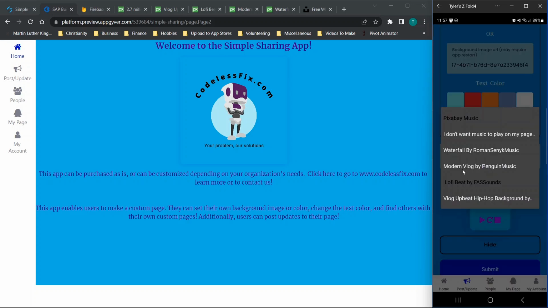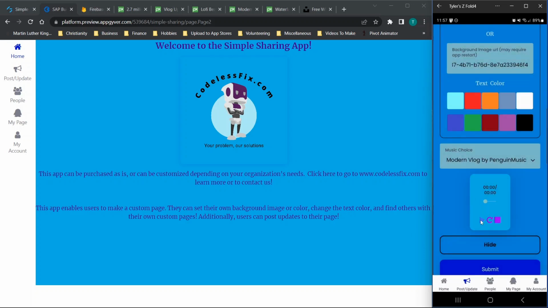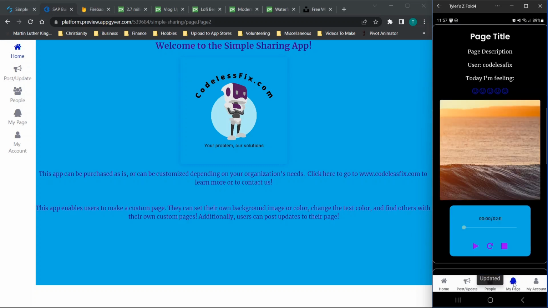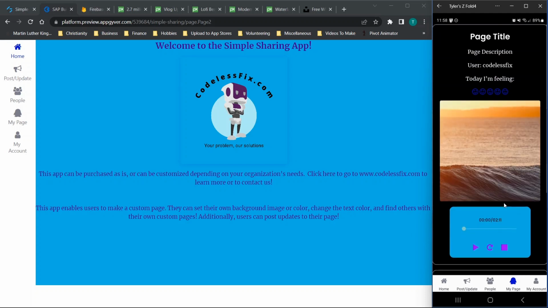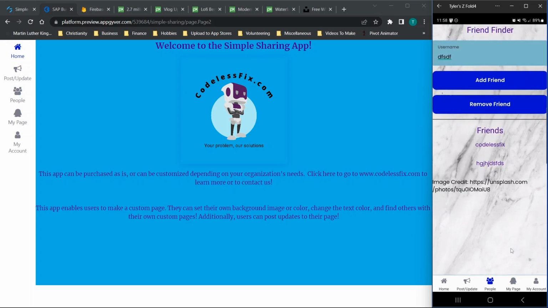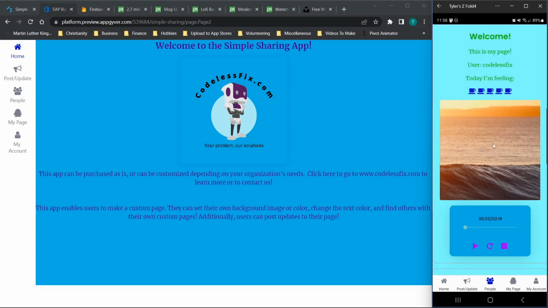And we can try a different song. So let's say this is the song we decide to go with. We'll just click stop and submit. And now when we go to the My page, sometimes it may cache the old information or it may take a minute to update. But the idea here would be once you access that page, now we see all of the new information. So now it's pulling, when we click on our friends list and we find our page, you'll see I'm 5 out of 5.